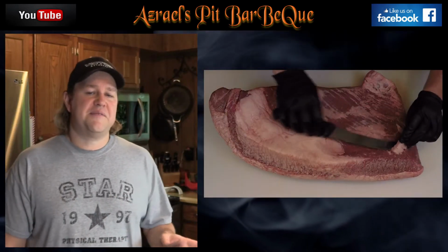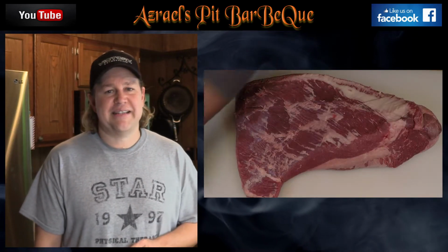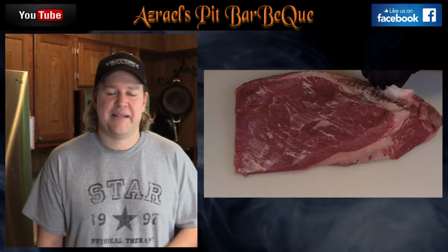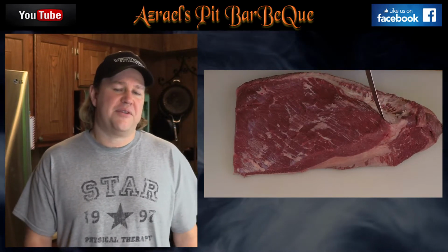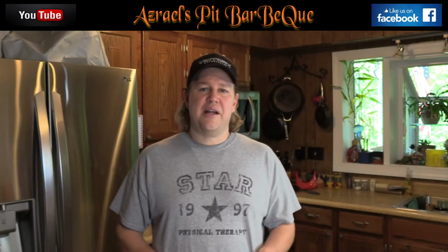As you can see, this brisket is getting trimmed out, and believe it or not, we trimmed off about 6 pounds on this thing. Sometimes you just get a really fatty brisket, and that's the way it goes. That's alright. We're still cooking right around 10 and a half to 11 pounds, and that should be plenty for this cook. So now we've got the brisket all trimmed out.